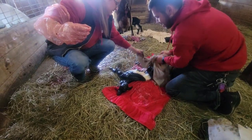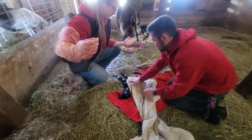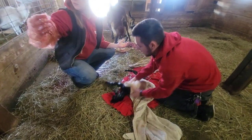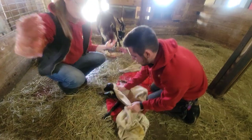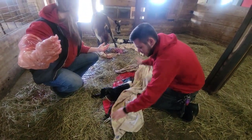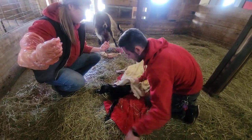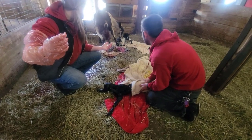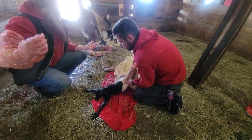Sorry, Emery. Okay, so this is a belted goat, which means that it has a white or different colored part on their coat all around. It makes a full circle. If it didn't make a full loop all around their back and stomach, then it would be broken. But it does make a full loop. So yes. These are all black.